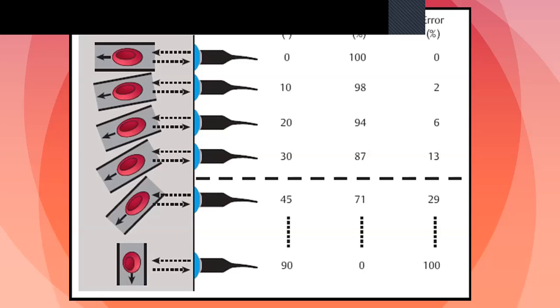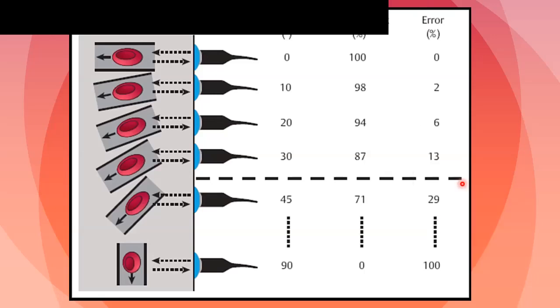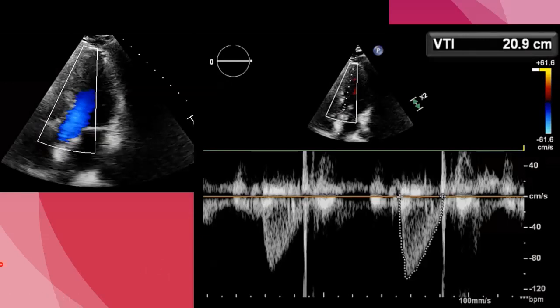So as you can see here, it shows that if you have your probe directly at the angle of the flow, of the LVOT flow, you can have a very good Doppler reading, or pulse wave Doppler reading. But if you angle it more than 20 degrees, your error of your VTI reading reaches 13%. So it goes larger if you angle it a bit more, right? So if you angle it at a right angle, then you won't get anything. Okay. Now, as you can see here, you have a 5-chamber view.